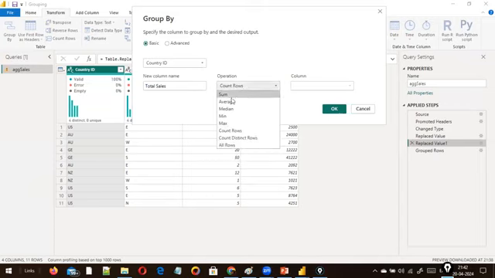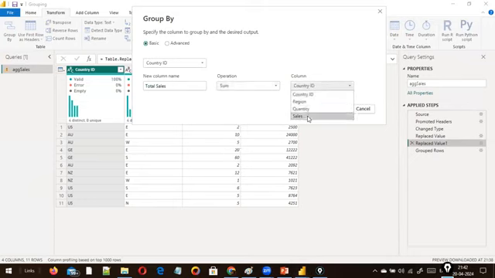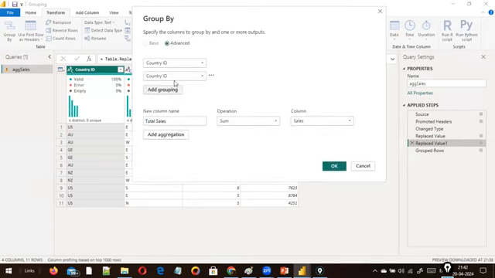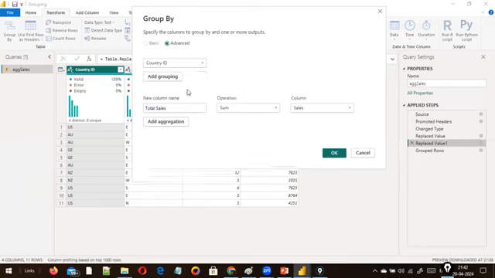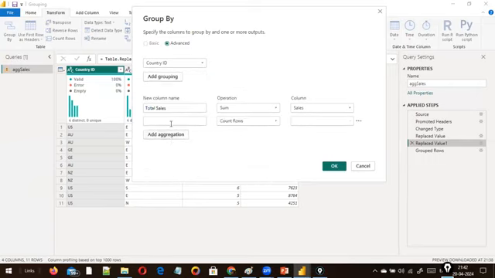This is specific to Power BI Desktop, okay? I'm going to select sum here, and then the sales column. I'm also going to select the advanced option here. One second, I'll just delete this. I'm going to add one more aggregation, total quantity, and here also I'm going to say sum. If you want average, you can use average. So not sales, the quantity. Total quantity is just the column name. This is the function we are using on these two specific columns. You are doing group by on the country. I'm going to hit OK now.